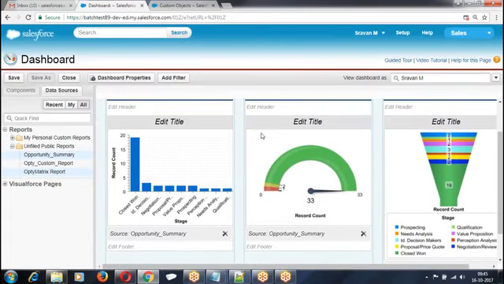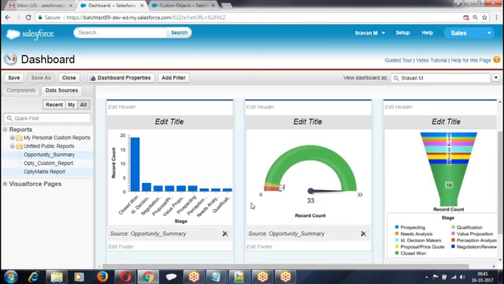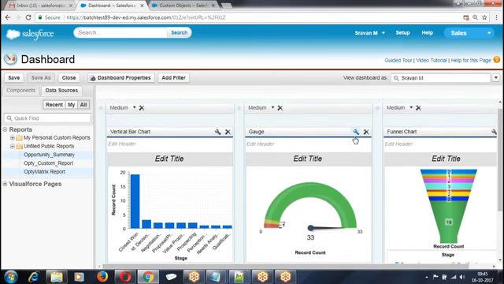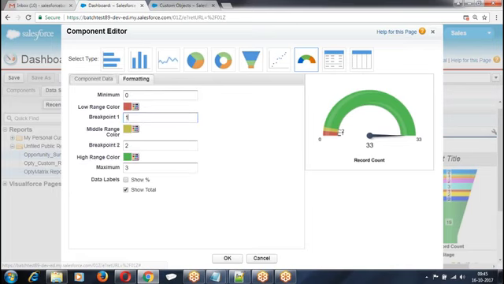This is called a gauge. When you say gauge, it is like a speedometer. Now you have a speed of 0 to 180 kilometers. Right now, what is the speed you are moving at? Similarly, it has a range. What is the current value? So click on settings. 0 to.